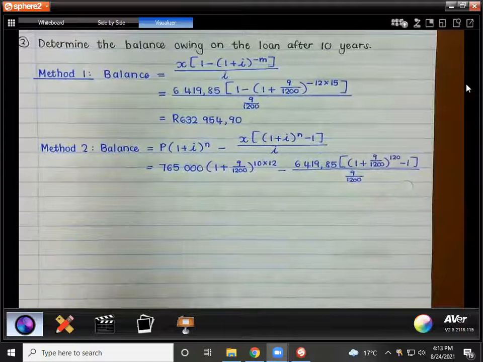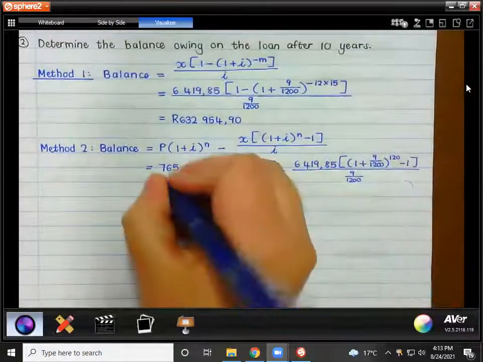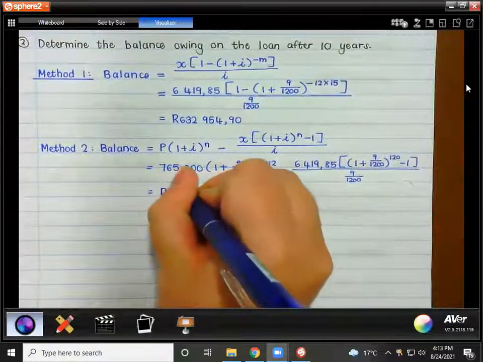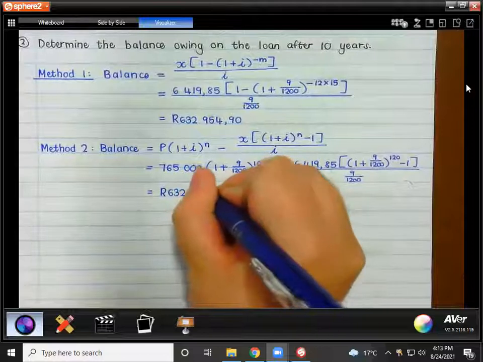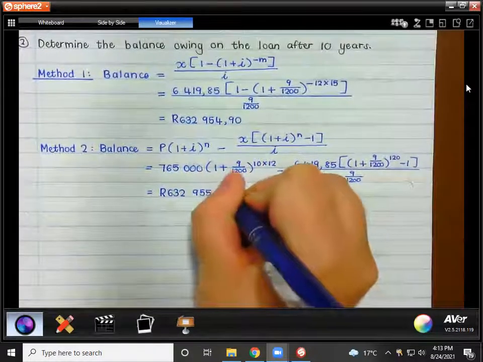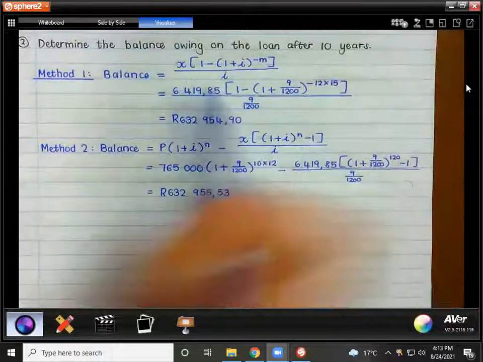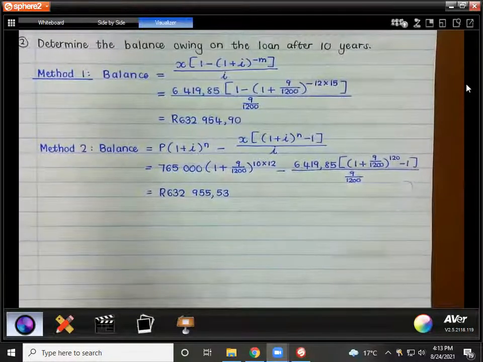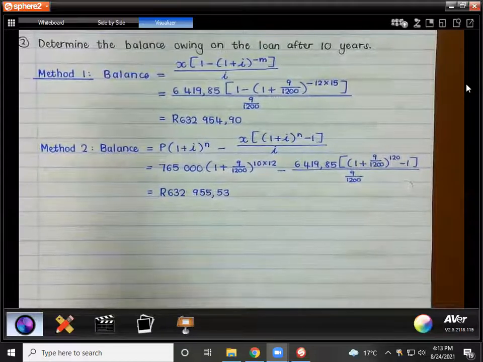Yeah. Okay. And now if you type this into the calculator, it's okay if you didn't. I don't hear lots of keys going, but it's all right. You will see that your answer is similar but slightly different. And the reason for that is because we worked with a rounded off answer for x. If you work with the actual value for x, if you stored it in the calculator, we would have gotten the same answer for both methods, but it's fine. On the memos, they have 2 solutions. They have a solution using method 1 and a solution using method 2. So you won't be penalized based on which one you use. Both are fine.